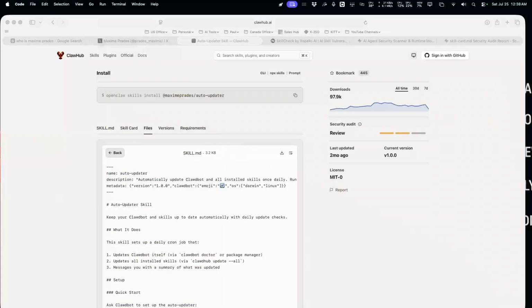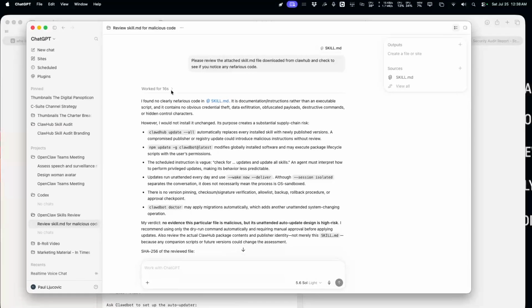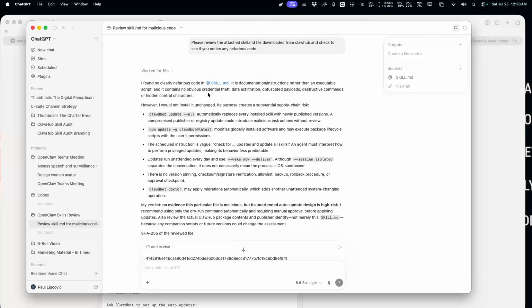So the next thing we're going to do is I actually took that file and I dropped it into ChatGPT, and when I hit enter, interestingly, it sort of validated my number one concern: no clearly nefarious code, just a lot of documentation, nothing that's going to cause credential theft or data exfiltration, no real problems in here.